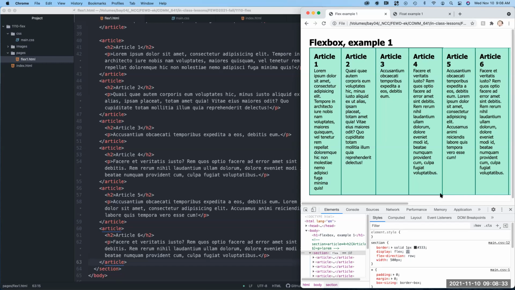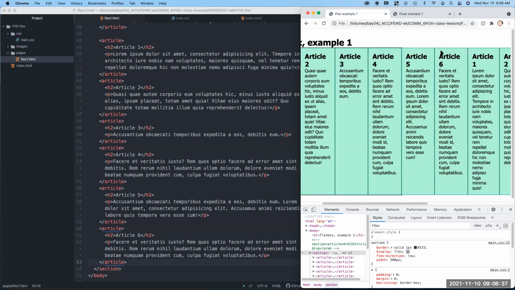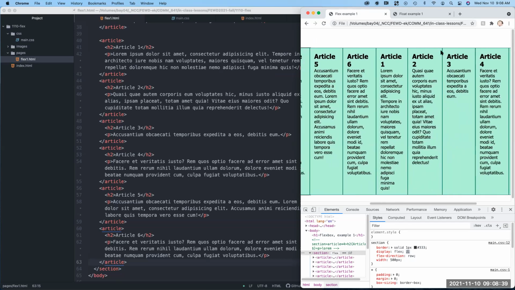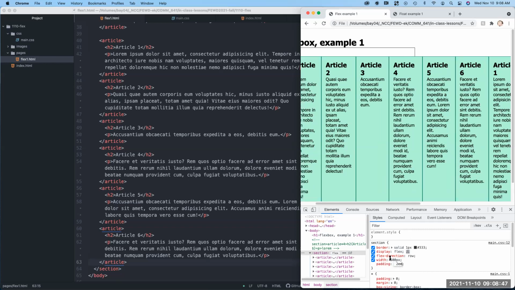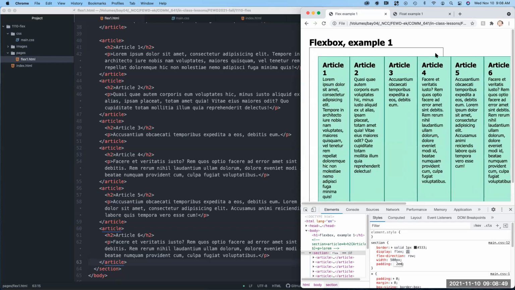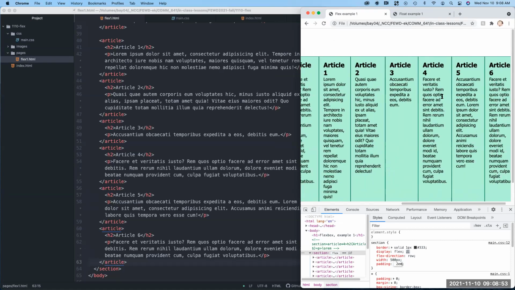That's where my section is ending, but these guys are going to spill outside of the section. If I add some padding, you'll be able to see it better. So you can see clearly where the section element is. These just spill outside of it.